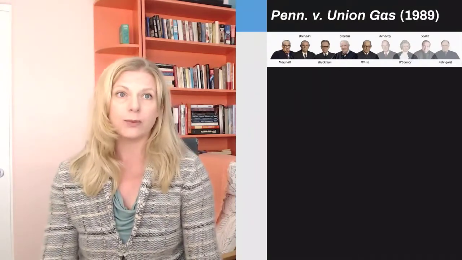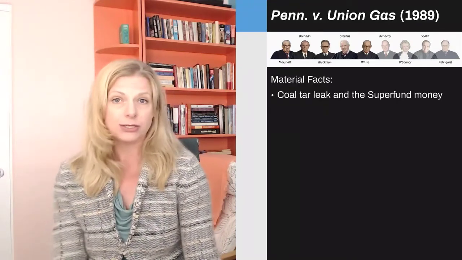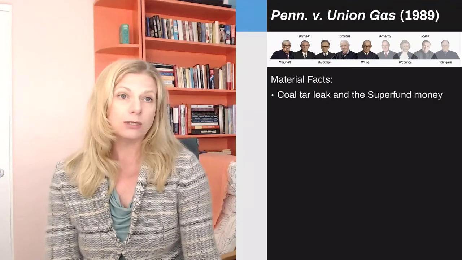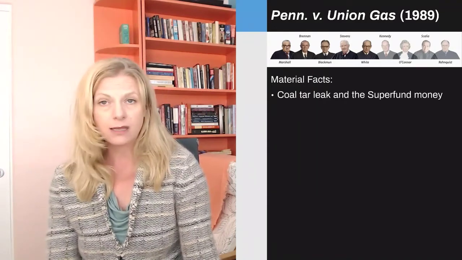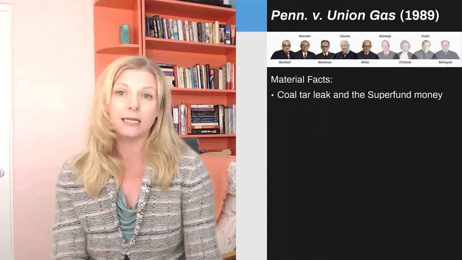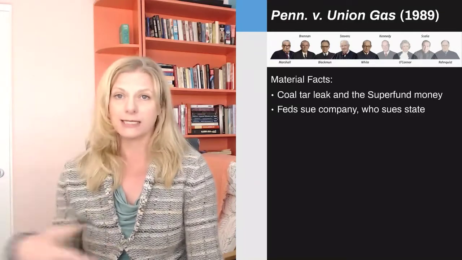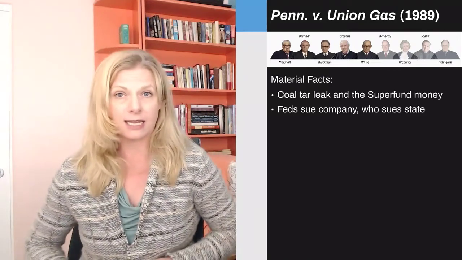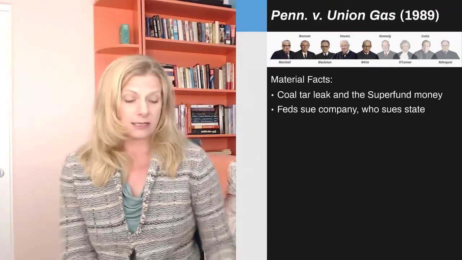However, a little while later, we see the case Pennsylvania versus Union Gas. Now, this case is interesting too. This has to do with a coal tar leak that polluted a creek. And the coal tar leak created this environmental situation and became a Superfund site, which meant the federal government actually paid to the state to clean up the mess, and then it went to recoup the funds from the company whose predecessors had caused this leak. The company then sues the state, saying that the state had come into possession of this site and it was the state's responsibility, so the state should actually pay instead of the company.